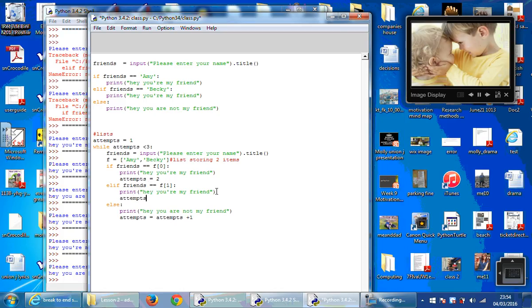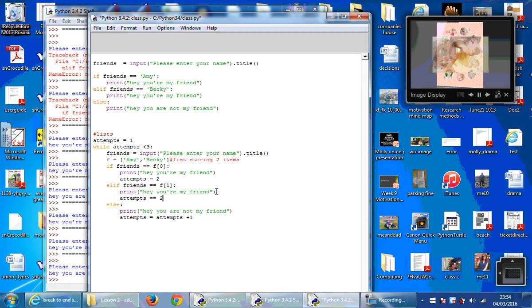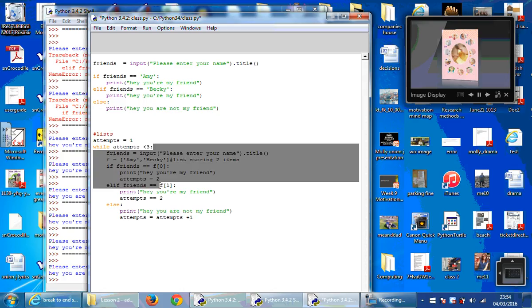And if they get that right, then attempts automatically equals 2. But if they get it wrong, attempts should equal 1. And then it should do it again and let them have another go. If they get it right first time, then attempts should equal 2, so they don't get asked again. If they get it wrong though, they should get asked again, so attempts should only equal 1. Still less than 3, so it should run through again.